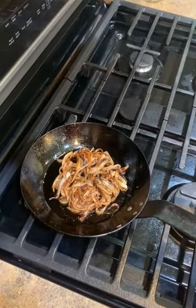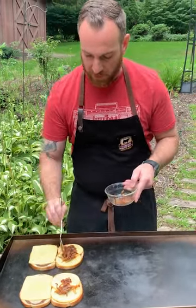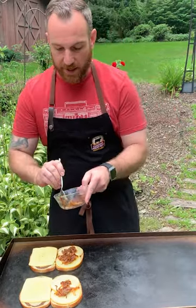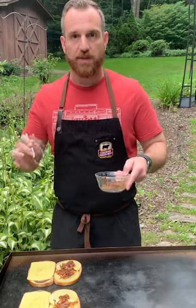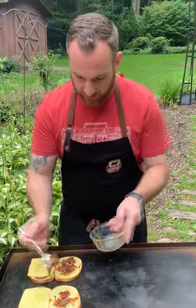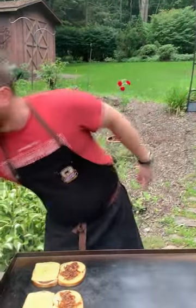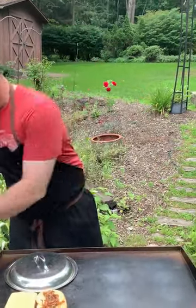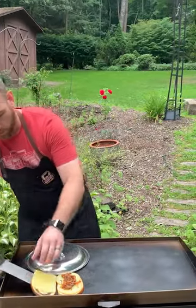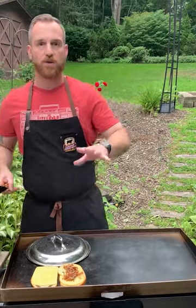I also brought out a lid today because putting a lid on will help melt the cheese a little faster. I want to melt it fast because I'm going to do these patties smash style — I love that crust and it really helps facilitate the cooking. I get my caramelized onions on. These take a little while to cook but they're totally worth it, there's so much flavor. I'll put a lid on the first one to get that cheese melting. Yeah, that's toasting nicely — shouldn't take too long but you do want it on a low heat.